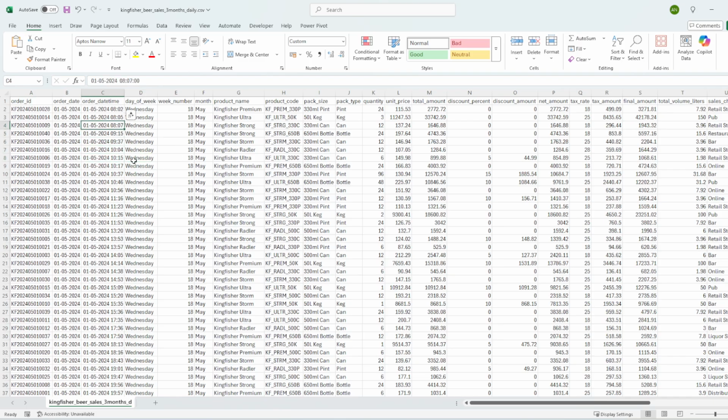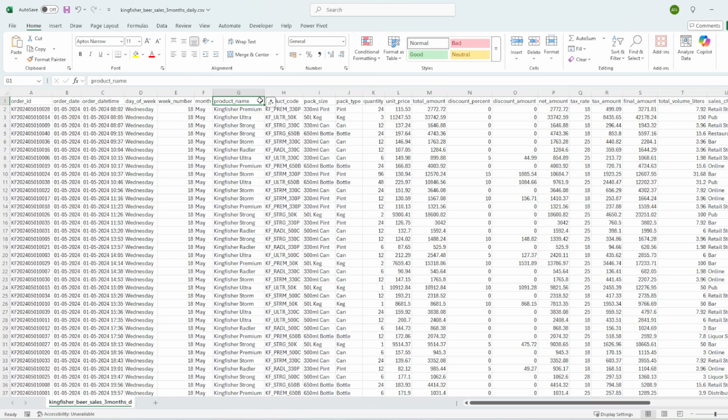So first column is order ID, order date time. So these columns are self-explanatory. Then day of the week, and this is week number and month, product name.